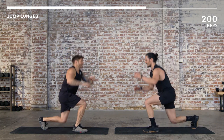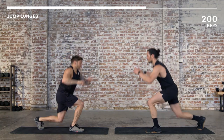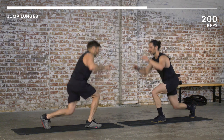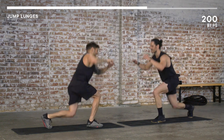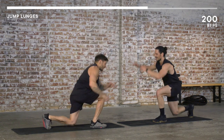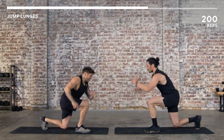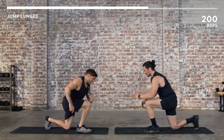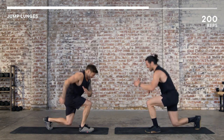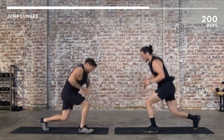2, 3, 4, 5, 6, 7. We're going to 40? Yeah, we are. 9, come on, 10 more. Let's go, we've got it. 1, 2, 3, 4, 5, 6, 7. Let's do it. 8. Let's go 50. 9. Oh, you're a bad man. 1, 2. I'm seizing up. 3, 4, 5, 6, 7, 8, 9, 50.